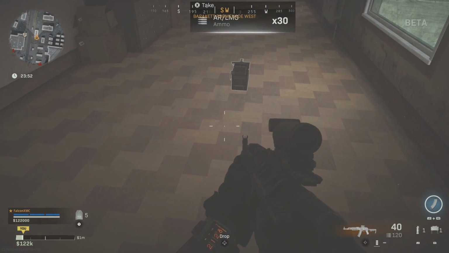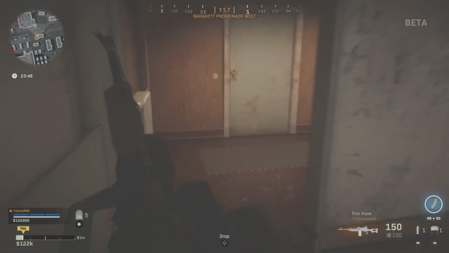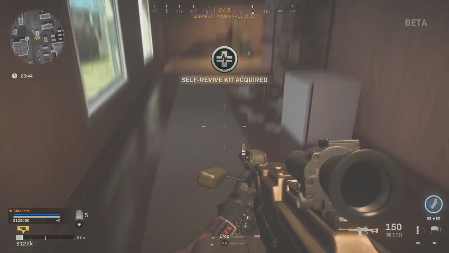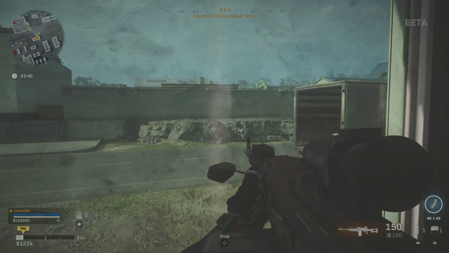Again, there's weapons and ammo. I'm going to pick up this light machine gun. I don't think it's a light machine gun. I think that's a heavy machine gun, but you can see the different colors. The purple there I think is a rare or maybe an epic. The orange maybe is legendary. I'm not quite sure.